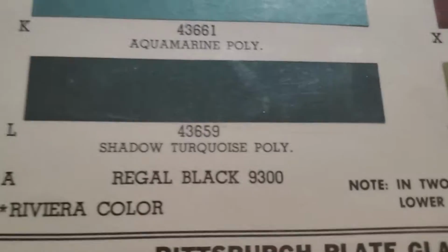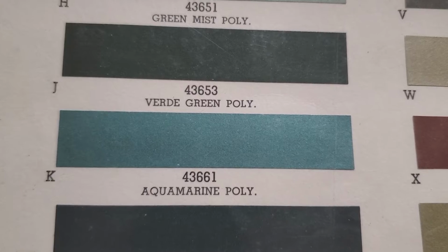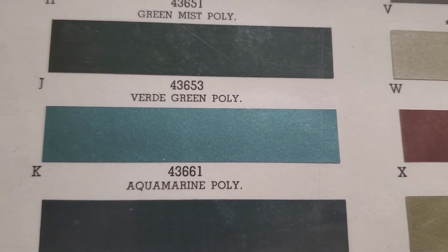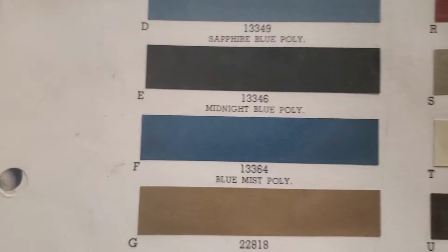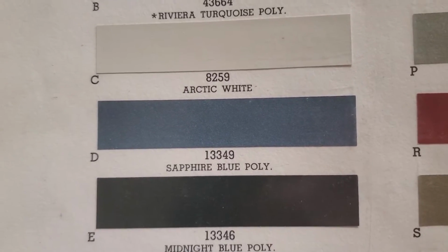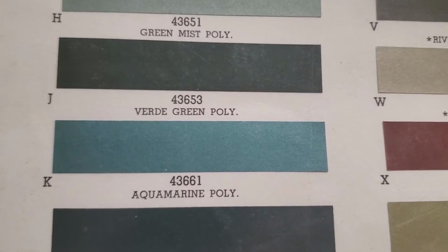Or actually, where is it? Some people thought that my car was initially a K-code aquamarine poly, which is another word for kind of saying metallic. However, it's a D-code color car on the tag. So people always mistook the color for aquamarine when it actually really wasn't. It never was.